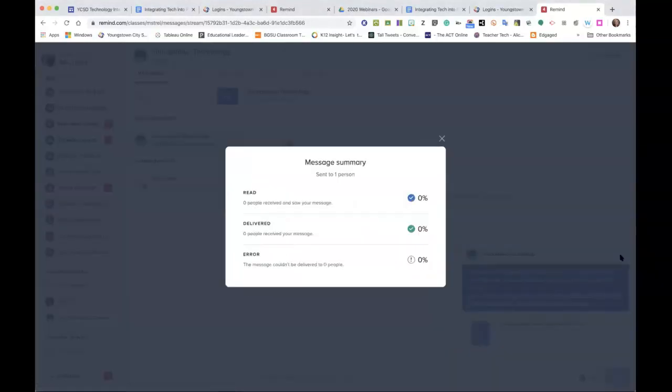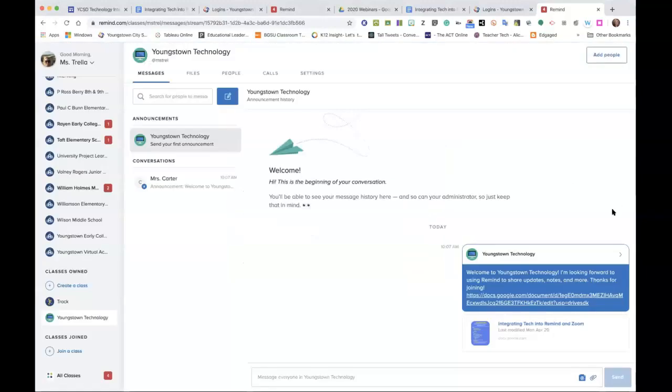So right now it says 0 people have read this. So I know that Rachel has not read this since we've been on the computer. If anybody has looked at their apps, looked at their messages, it will actually tell you how many people have read this. So you have an idea, so you know.